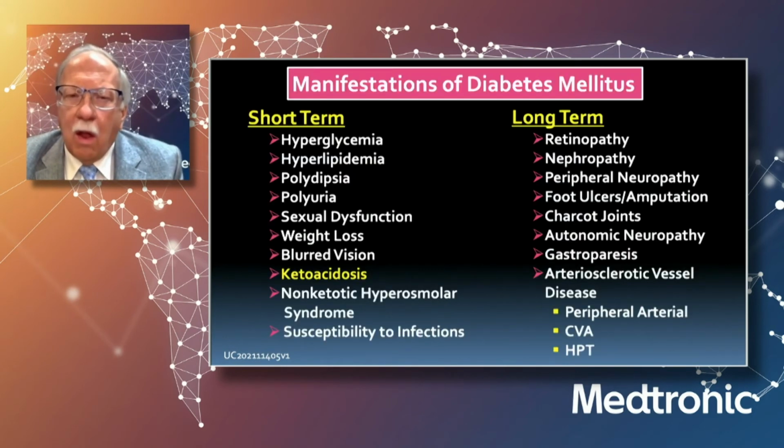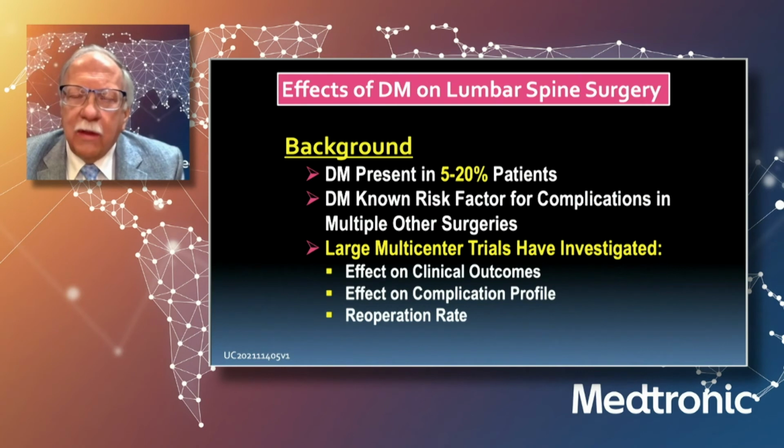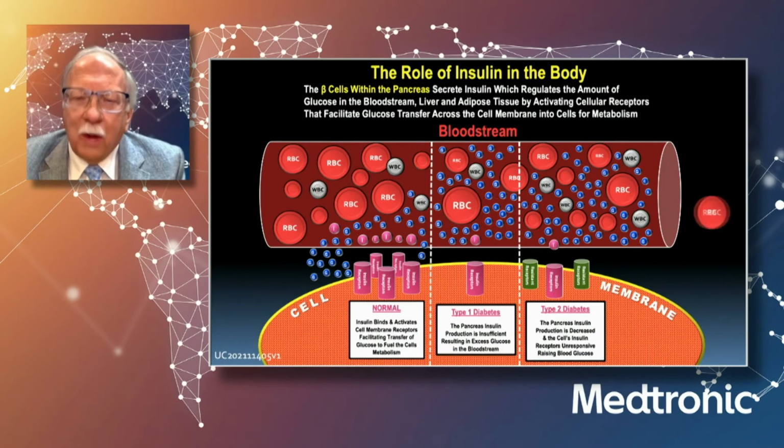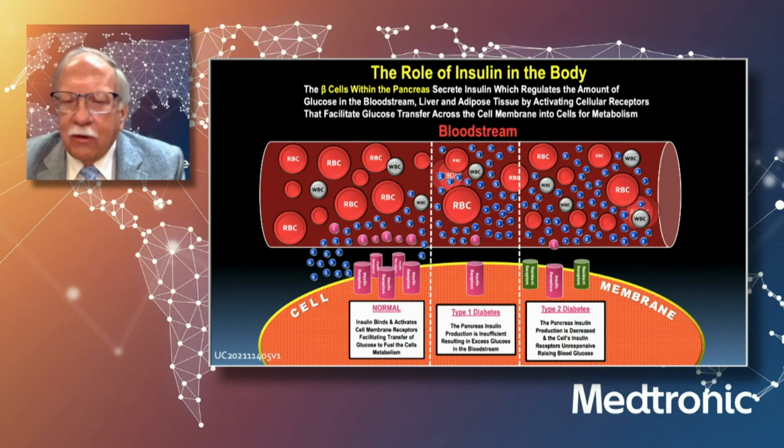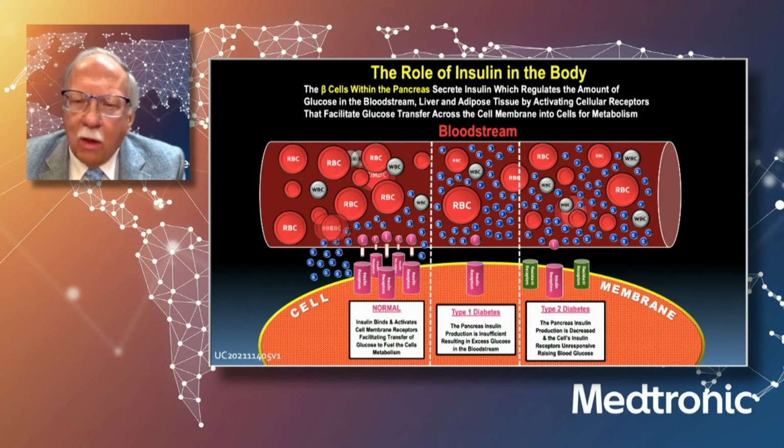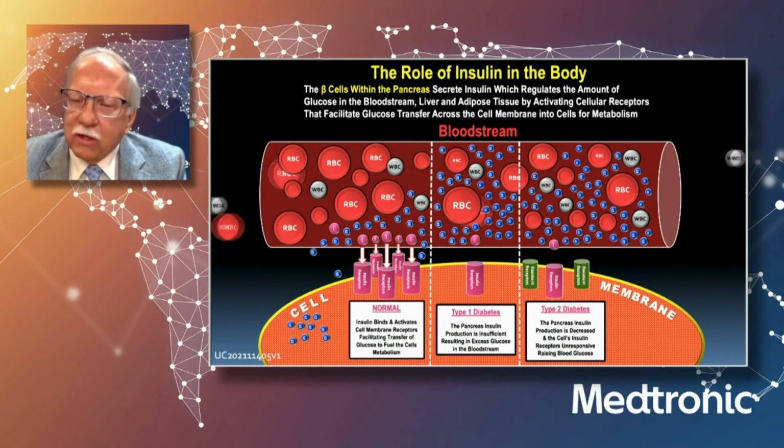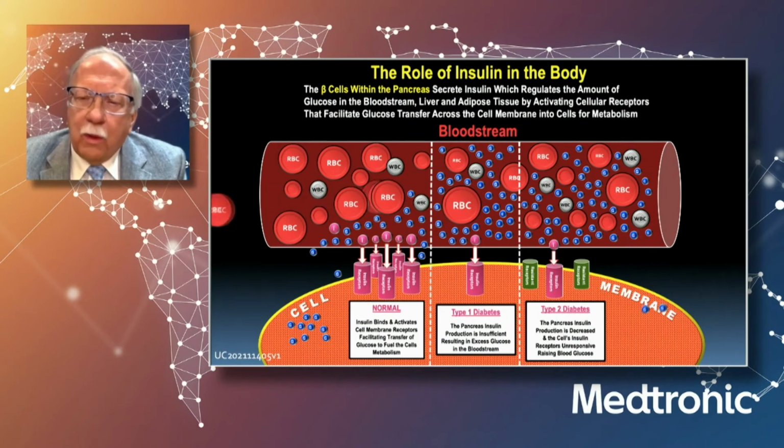Diabetic control is essential. All of these problems are associated with it that you saw there. About 5 to 20% of your patients will present with diabetes, and there are a lot of large multi-center studies that tell you how to treat these, particularly with other surgical procedures. So it's something we really need to pay attention to. Normally, insulin drives glucose into the cell. Type 1 diabetes, you don't see those patients often, but most of the patients are elderly type 2s, where they're just insulin resistant. It doesn't really affect the end tissue. So when you look at a couple of articles here, let's see if I can get this to advance.